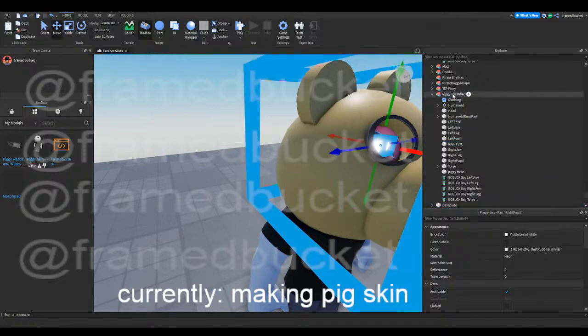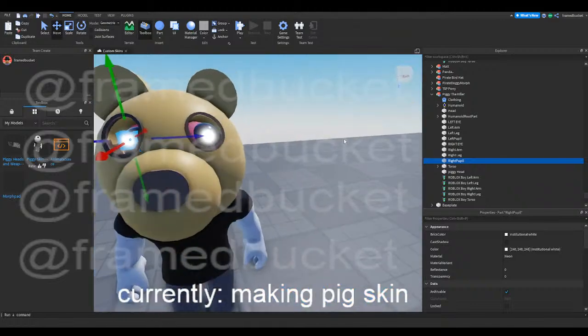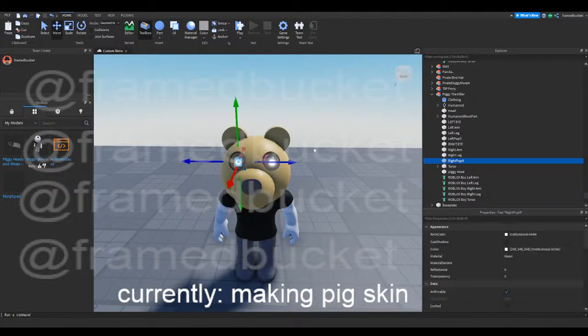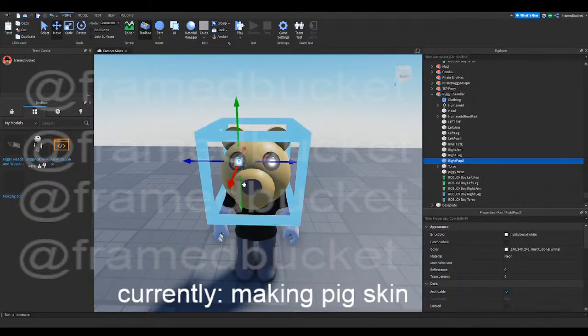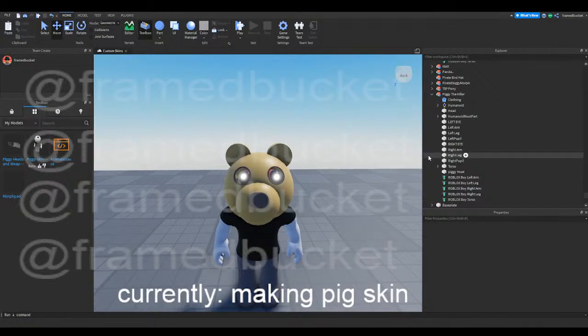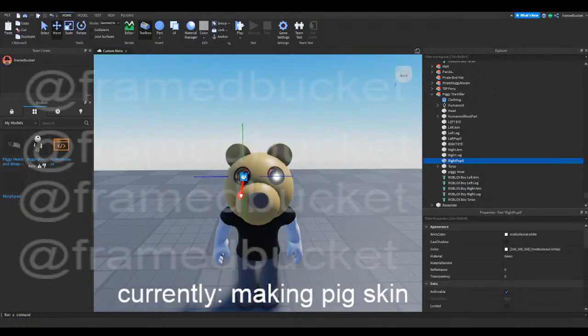Right, pupil. See, that eye looks so messed up. Maybe his weapon could be like a bloody arm. It's gonna be like a chainsaw. That's what I plan on doing.